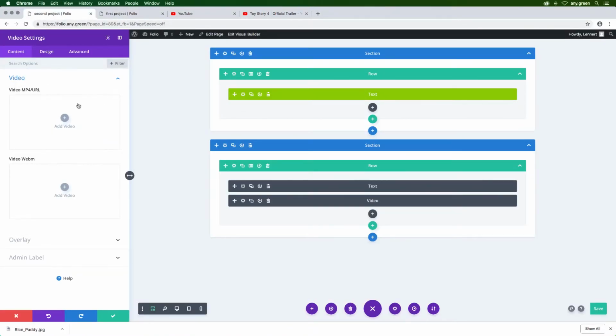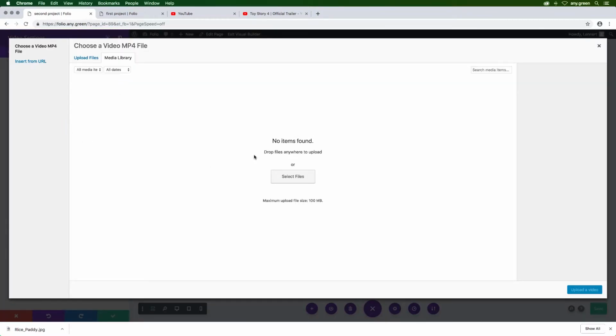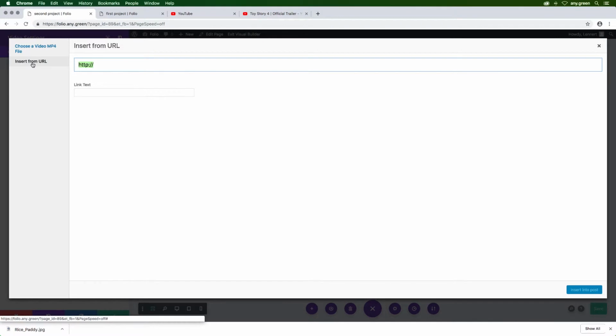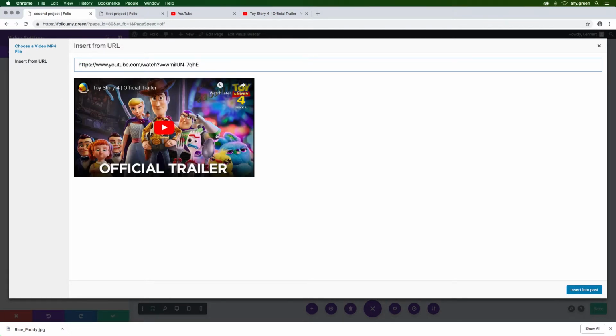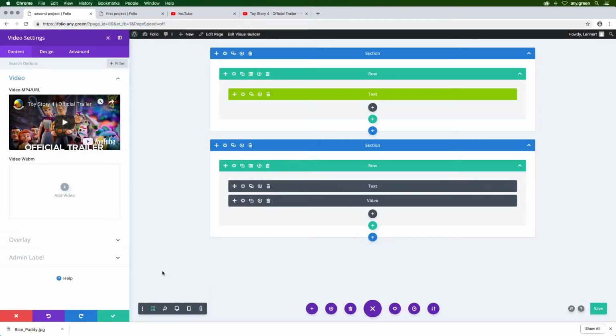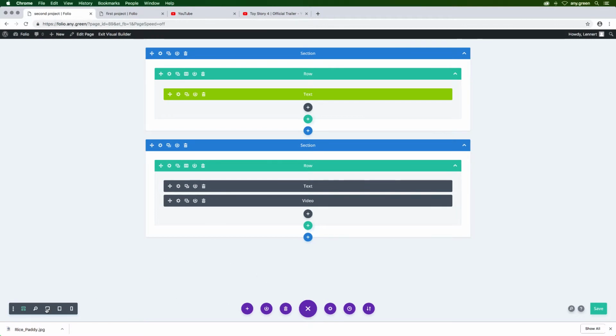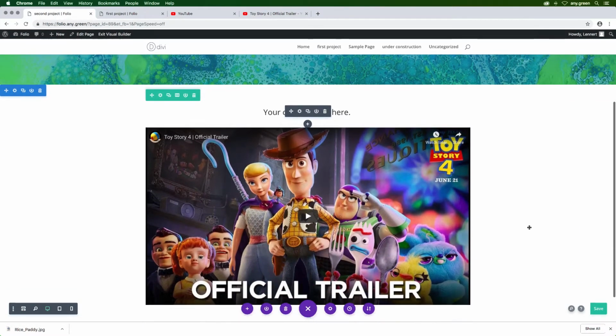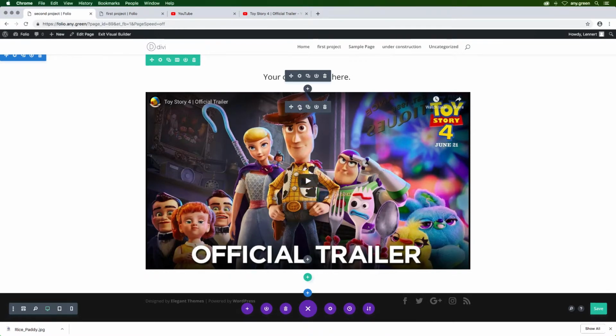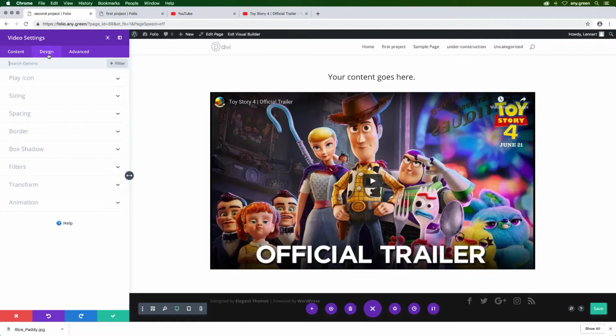I'm here on my second page. I click on Add Video, and instead of uploading something myself, I will say Insert from URL. And I simply insert this, and it will do all of the rest automatically. I will say Insert into Post, hit OK, and I go back to my desktop view, and I can see, voila, my video is here. Of course, I still have all the settings that I'm used to. So on the right side here, I have my design elements. I even have additional elements, for instance, for a play button or an overlay image that is shown before this video loads in the background. But feel free to explore these things yourself.